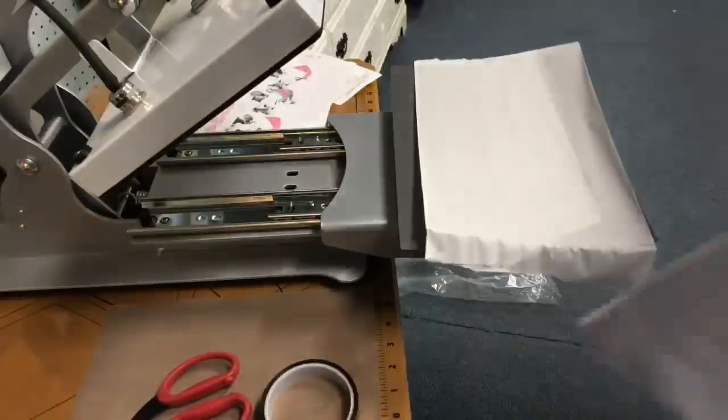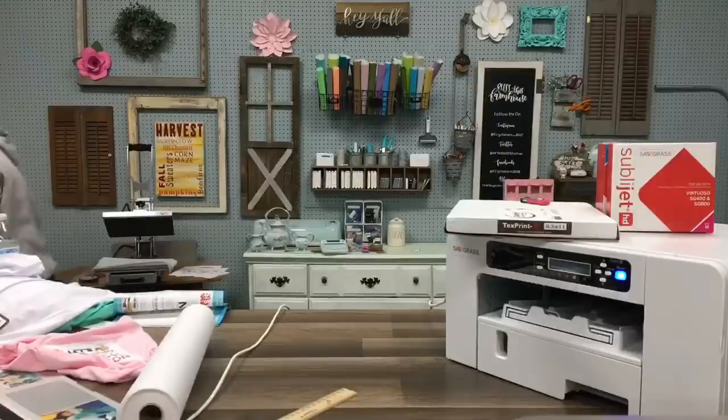Bring this in so you guys can see. Isn't it cute? I love it, love it, love it. Super cute. I know it's hard to tell. I'm going to try to bring it in front of the other camera like I did a while ago. So let me do that really quick. Let me switch you guys, and I'll walk it over there.